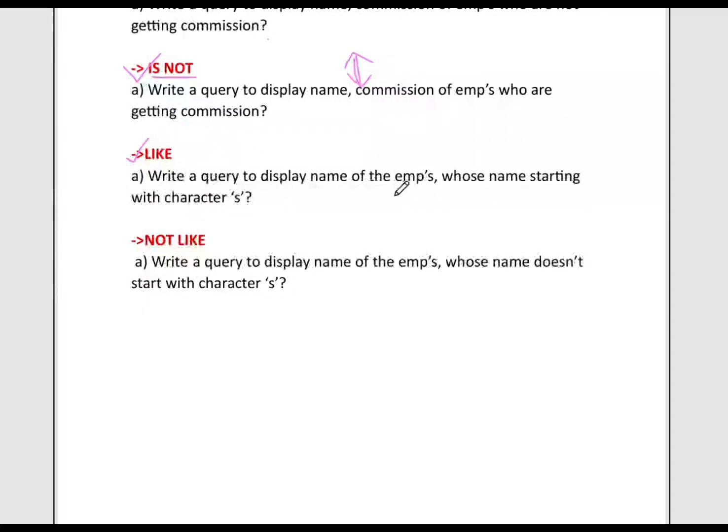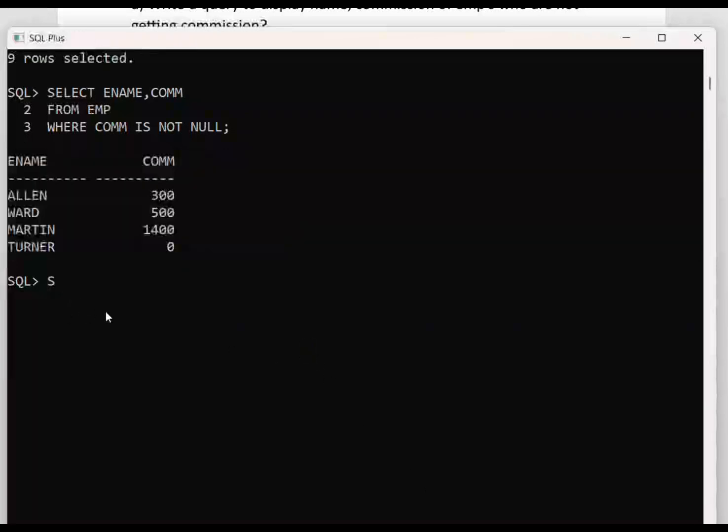Like means: write a query to display names of the employees whose name starts with the character S. We need to display names starting with the letter S. Select ename from EMP where ename like 'S' and we use a percent sign.